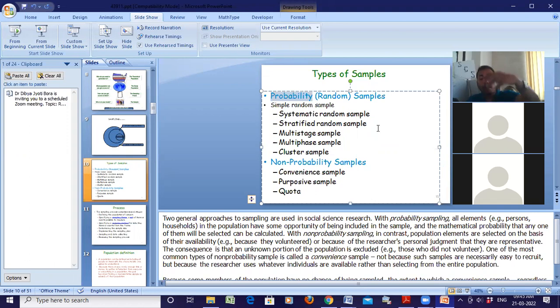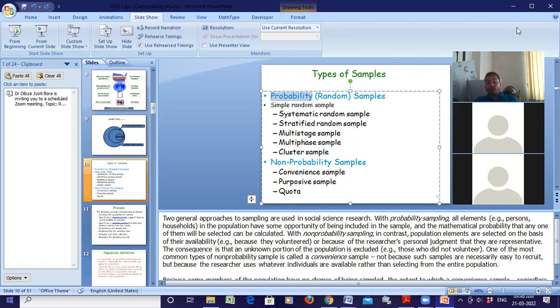Out of the total number of events, which are the events that are favorable, or the events which are going to happen out of the total number of events. In a simple sentence, we can define probability like that, right?